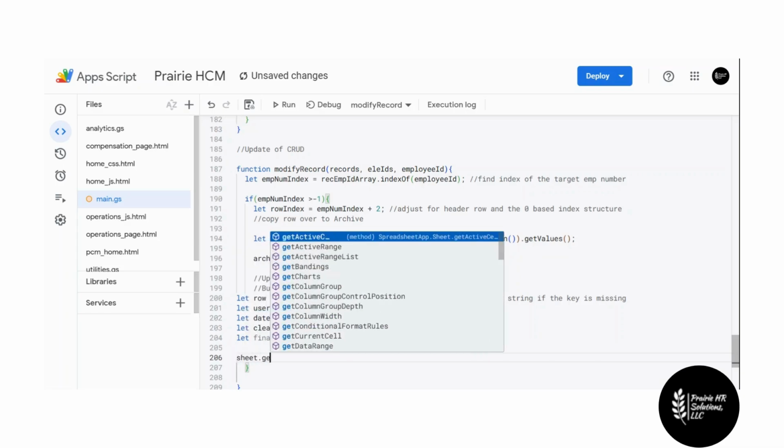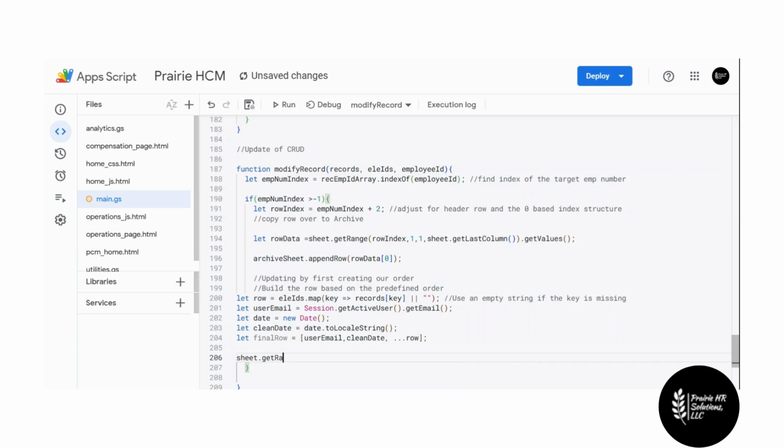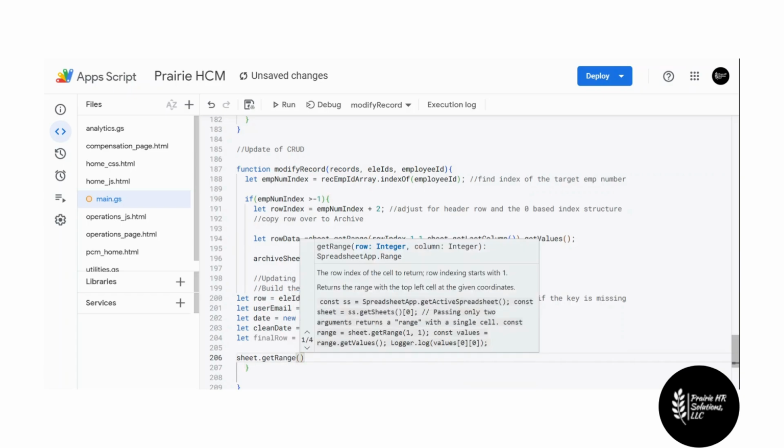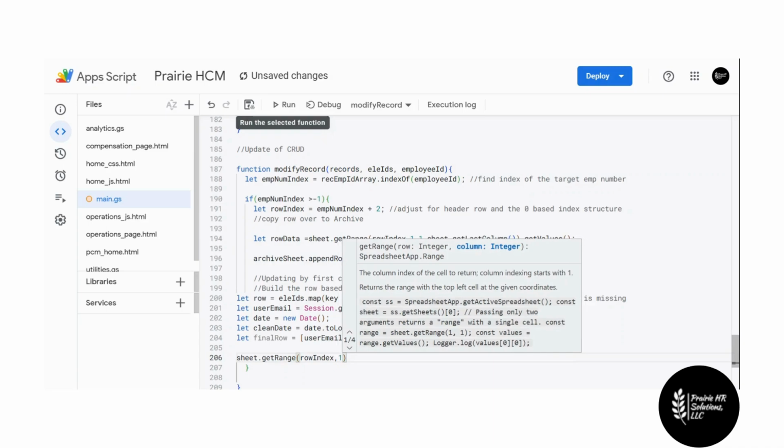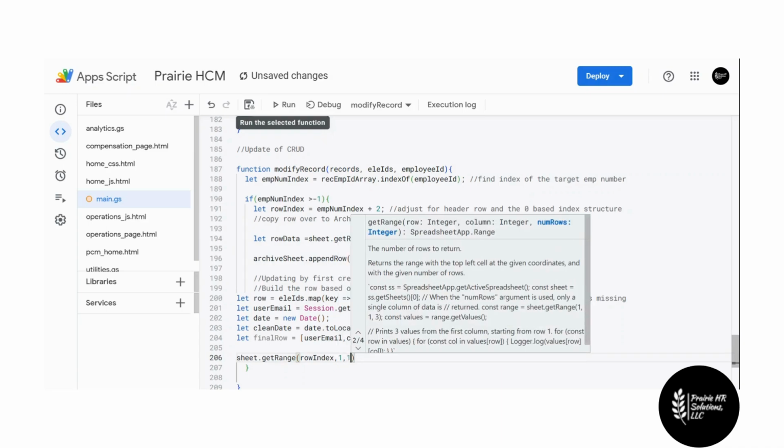So let's go to our sheet, get range again. Oops, spelled that all wrong. There we go. And the row that we're wanting to get, of course, is our row index, whatever index it is. Starting at the first column, we want to include one row.